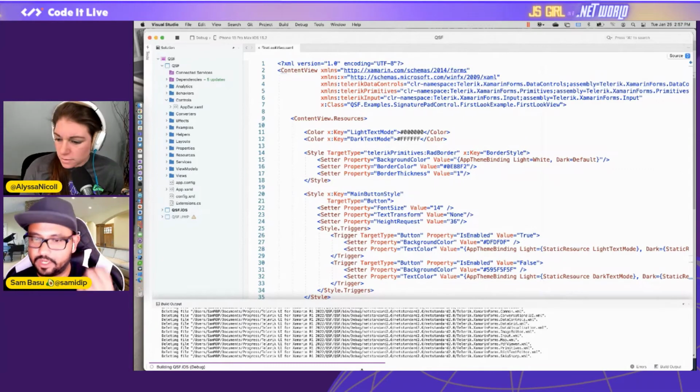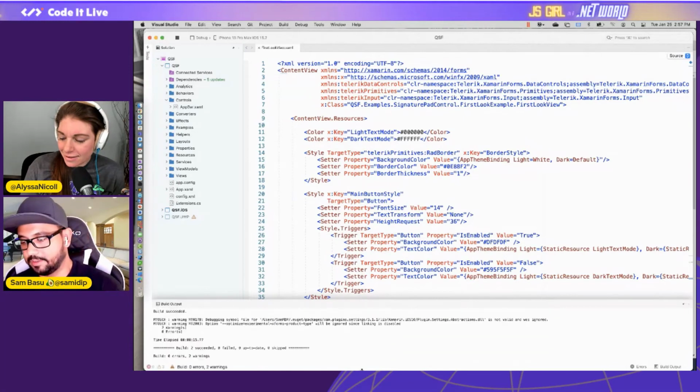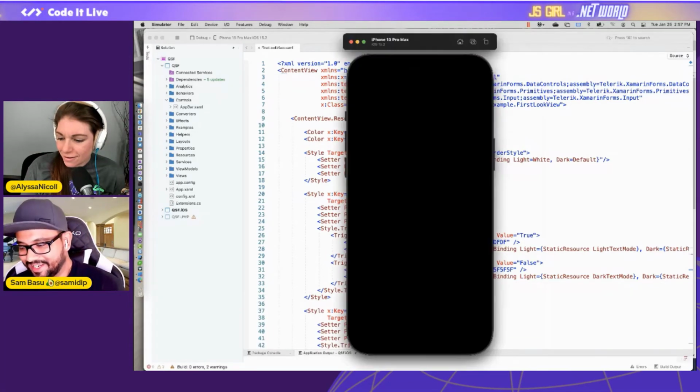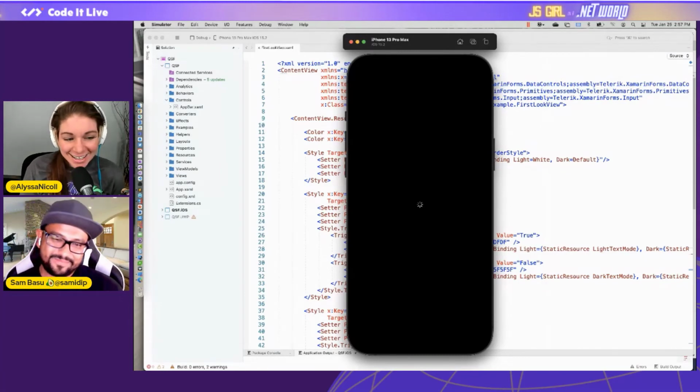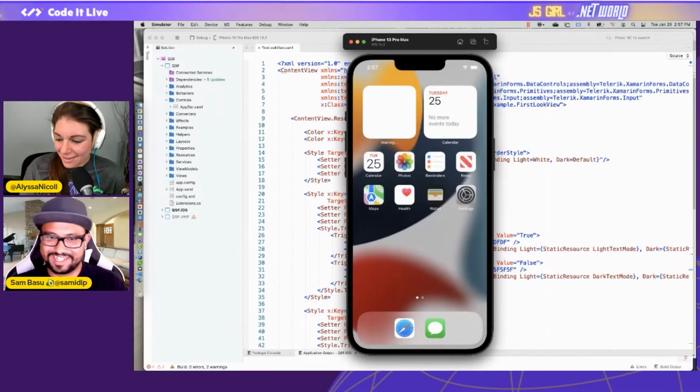We are actually reading what Apple or Android is telling us in terms of what the user's selected profile is, and then we can just do a switch between light theme and dark theme. XAML does support closed tags. Yes, it does, but for a label I can close it, and for everything else, this is where it gets a little verbose. A grid will be like 500 lines long before you see the closing tag.